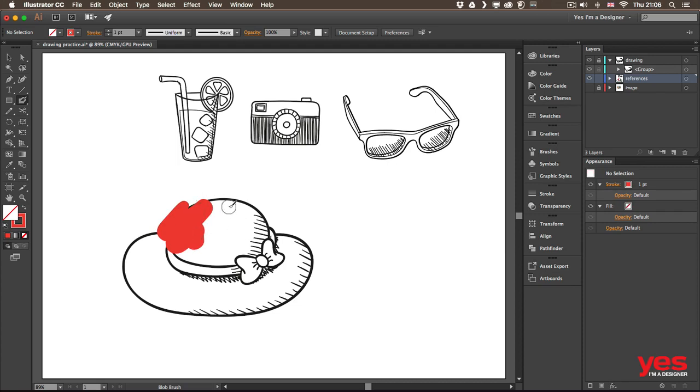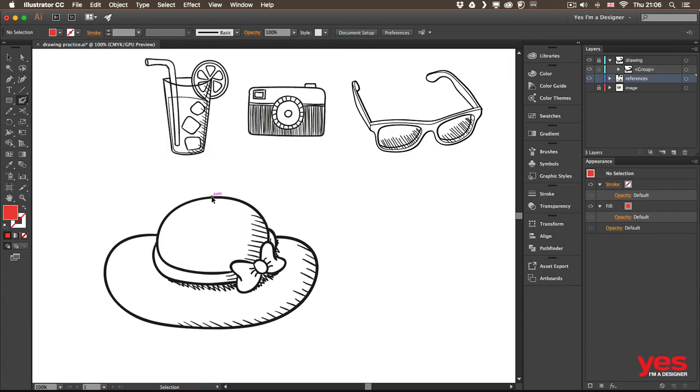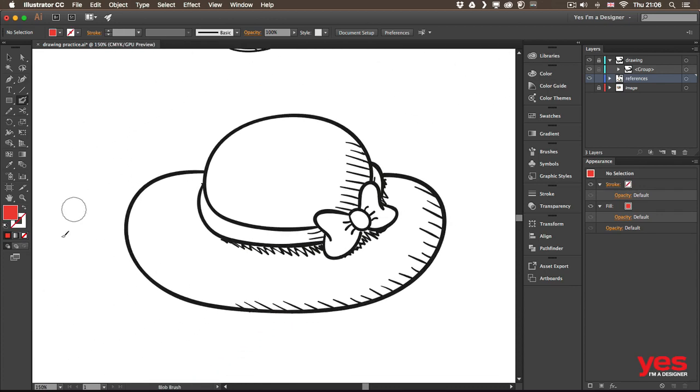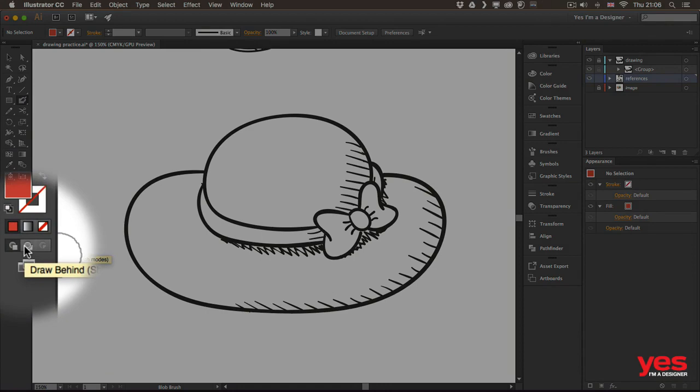As you can see, currently it's actually painting on top of the hat, but what I want to do is to paint behind it. Now, what you can do in Illustrator is to change drawing modes, and you will find an option called Draw Behind here at the bottom of the toolbar.